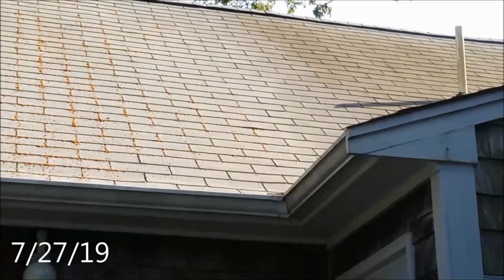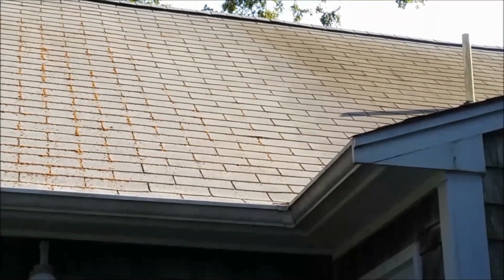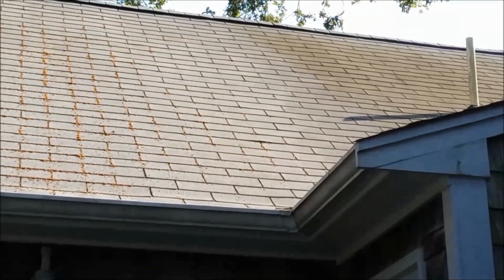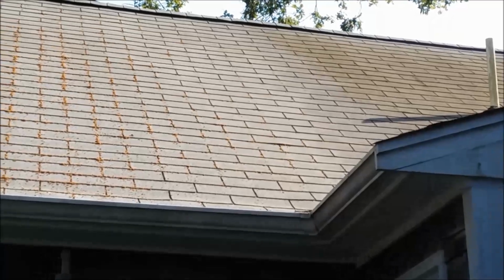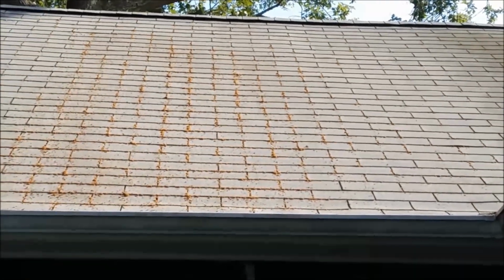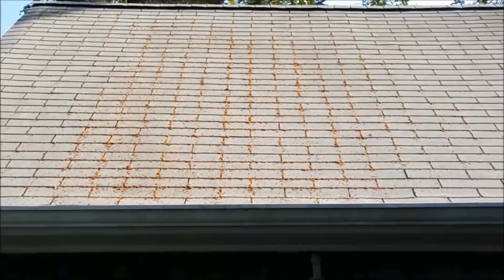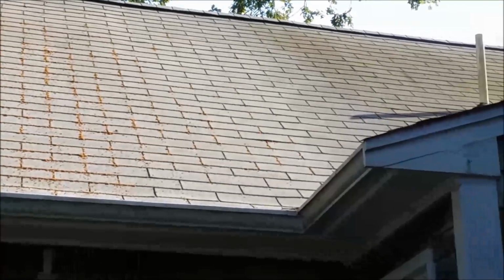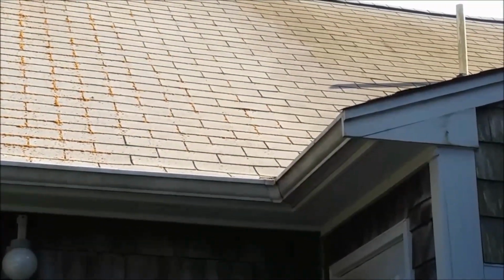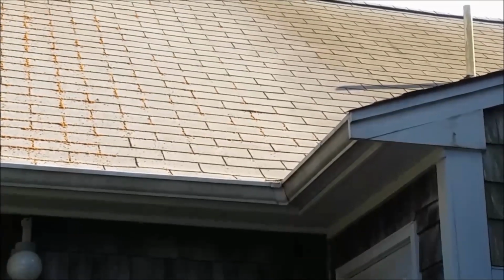Well, you can clearly see on the right side of the roof an area near the vent pipe where I did not spray. That still has a mildew stain. Now we're 6 weeks into this and the mold or mildew color from the part I did spray is gone. So that's not a shadow over there by the vent pipe. That's an actual green stain that's on the roof. I should have sprayed there.